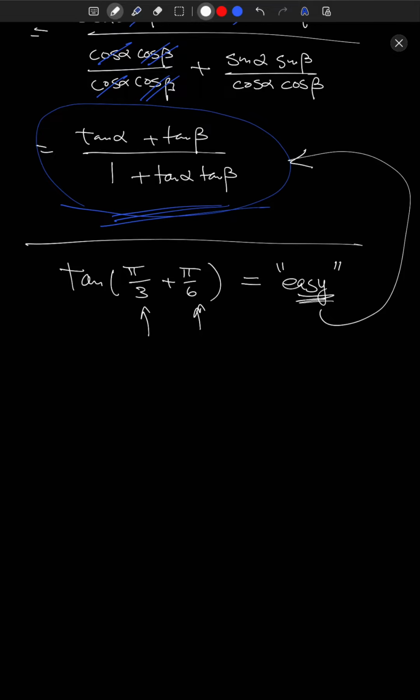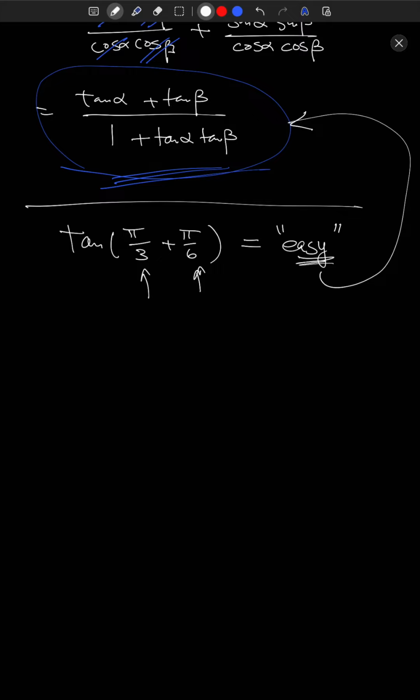All right, maybe a fun exercise for you, I'm not going to write it down, is to figure out what tangent of alpha minus beta is, right? Find this formula. And that's a nice exercise to see if you understood the corresponding thing that we did for sines and cosines, all right? The tangent formula is not nearly as important as the ones for sine and cosine, so I'm not going to dwell on it very much. But again, at this point, you'll be able to verify problems that involve tangent.